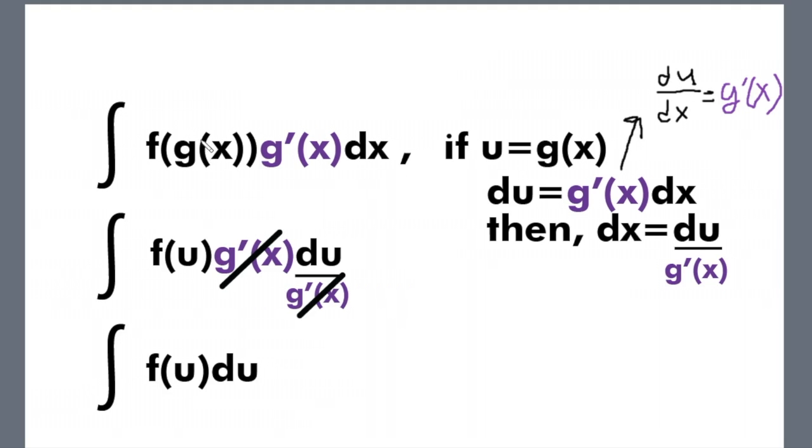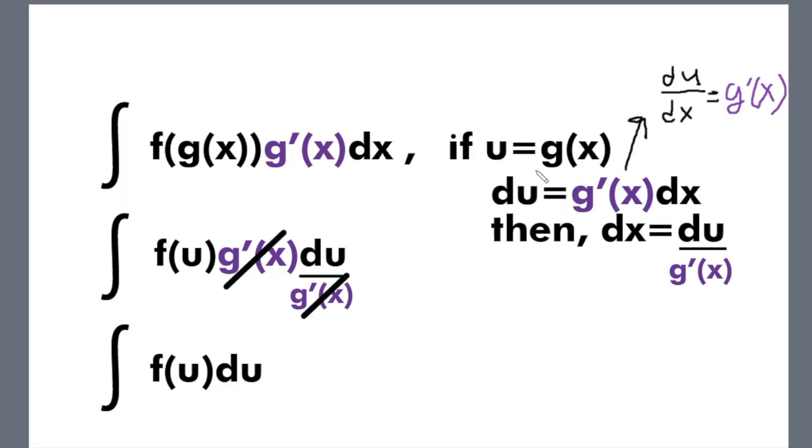And we just replace g of x with the variable u, which makes the integral easier to solve. However, since we're changing the variable, the differential is also going to change. So we want to write the integral just in terms of u and not in terms of x. We see here that du is equal to g prime of x dx. And we can rearrange this and find that du dx is equal to g prime of x.